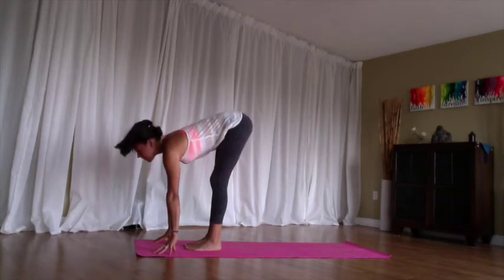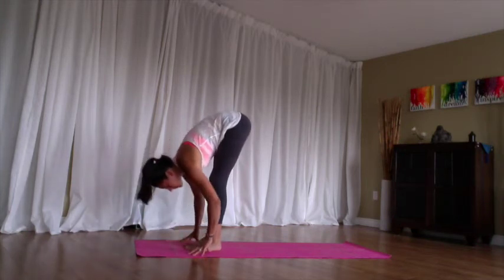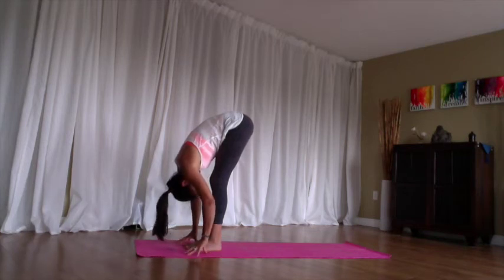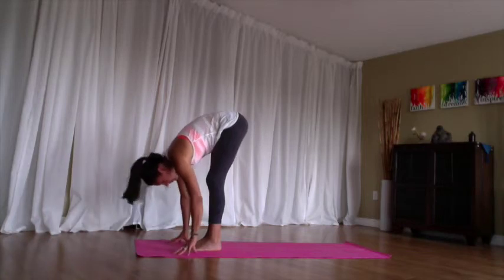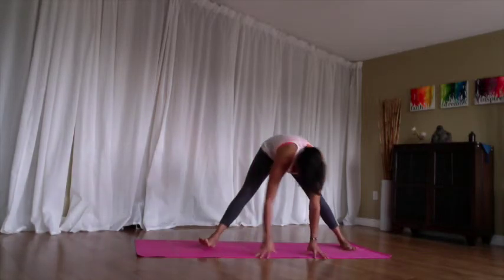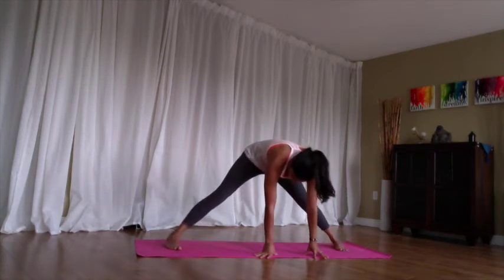Inhale, widen through the collarbones. Exhale, surrender forward. Take a moment here to reconnect with your breath. And then we're going to take a big step back with the left foot. We're going to rotate the toes towards the sides of our mat, coming into a wide-legged forward fold.